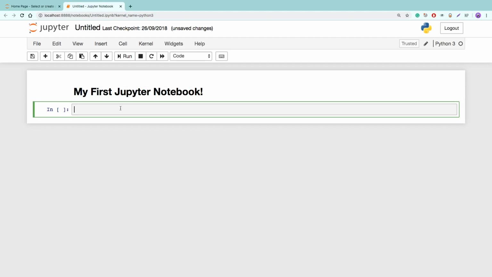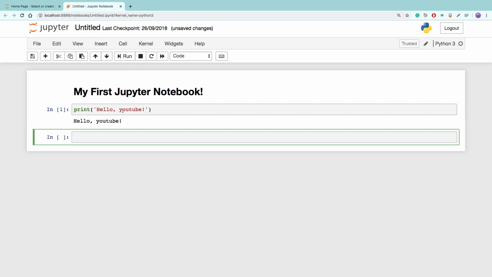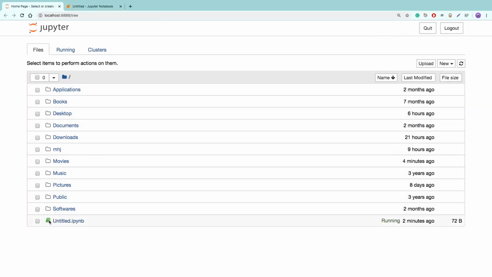The next block would be a coding block, and I would just write a simple Python print statement. I'll press Shift Enter, and here we go. And that was our very first Jupyter Notebook. Another thing that I want you guys to know is, let me move back to the home. And as you can see, the icon for this Jupyter Notebook is green. This means that the Jupyter Notebook is still running, all the variables are still there, and the libraries are still loaded into the memory. In case you want to clear the memory, you would have to click this one and click the shutdown button. Now, as you can see, the icon has turned from green to gray.